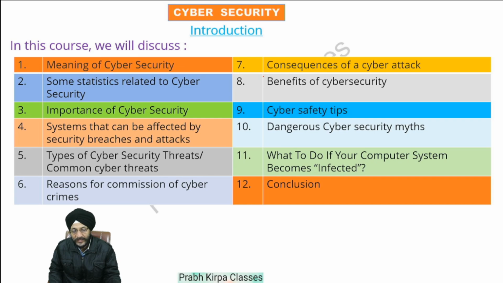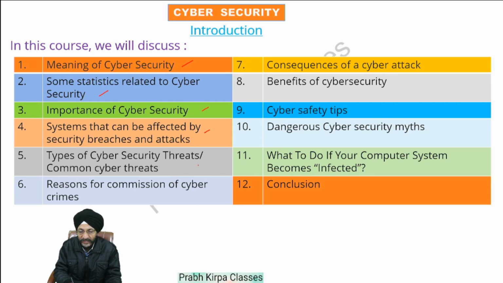In this course, we will discuss what is the meaning of cybersecurity. We will also learn some statistics related to cybersecurity. All of us use computers, mobiles, and have an internet connection. So we will see whether cybersecurity is important only for those persons who are using the facility of internet, or it is also important for those who are not using internet facility on their computers or mobile phones. We will also learn what are those systems which can be affected by security breaches and attacks.